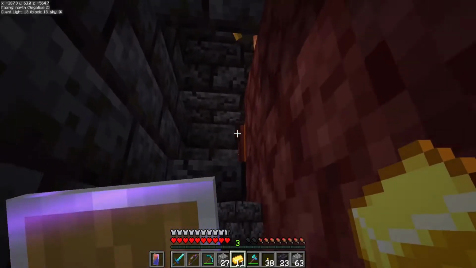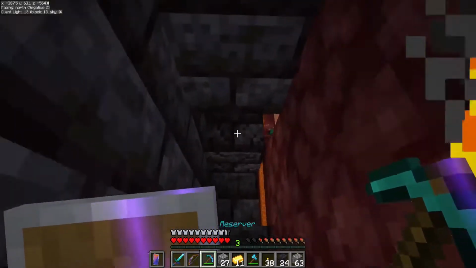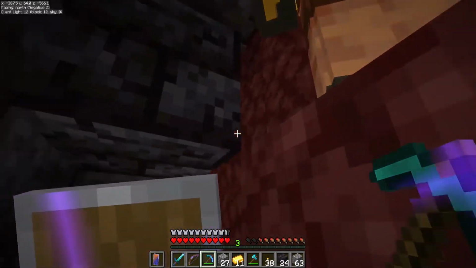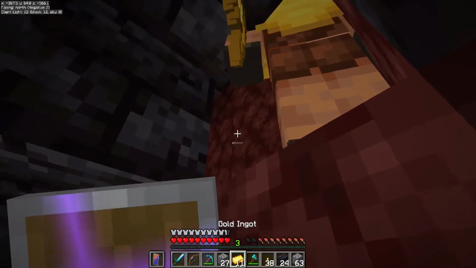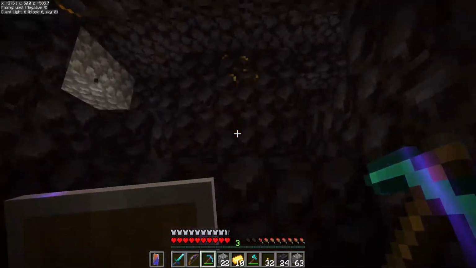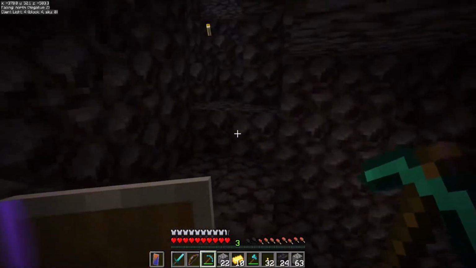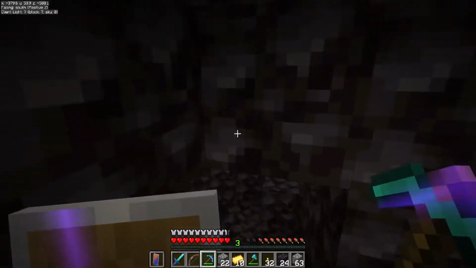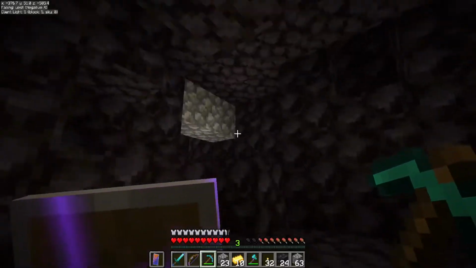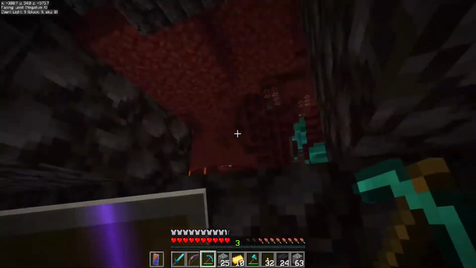Well, let's see if I can get you to come down here. You can't. Okay. Nope. There's like 2 of you. That's it. And neither of you are the fruit. I honestly don't care about the loot or any of the specialty stuff. What I really came here for is the gilded blackstone. So, I'm just going to grab as much of that as I can.